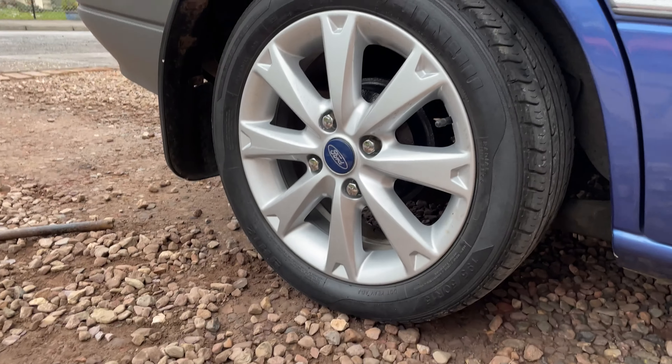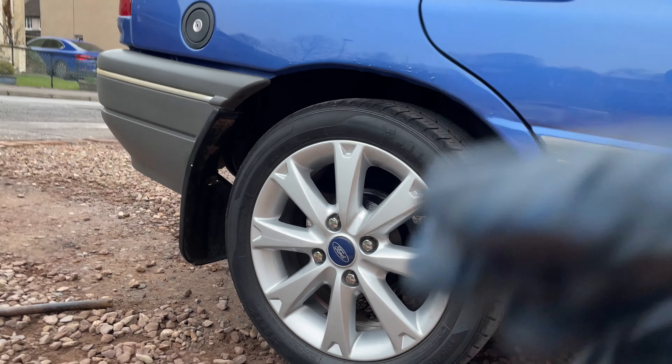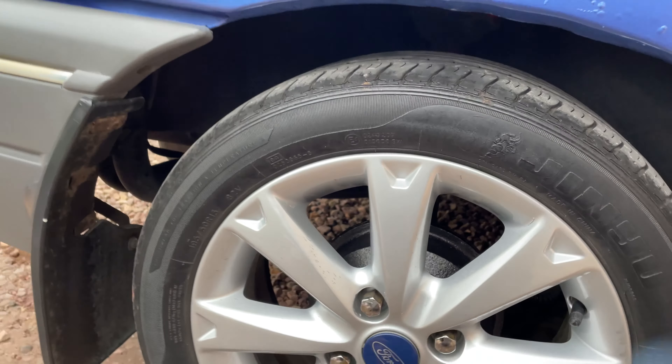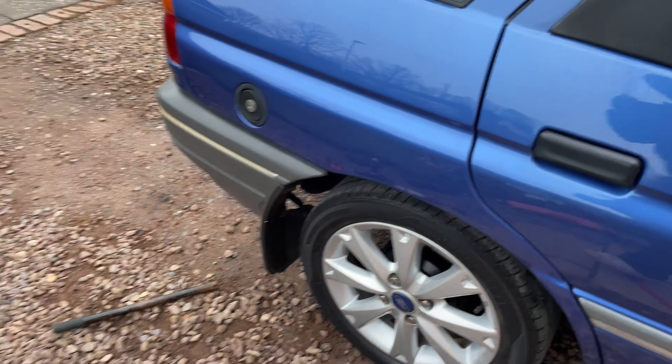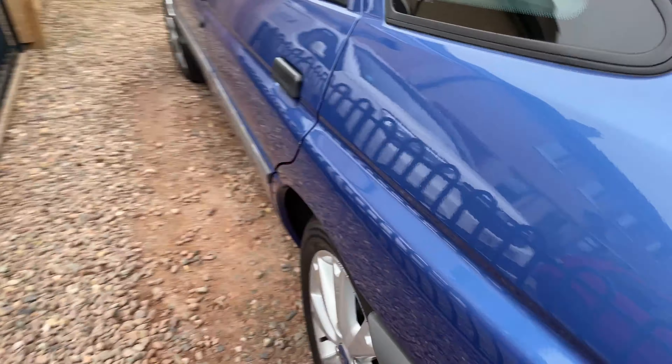I've just took the jack from under this back end and it's looking good — still a bit of a gap, but you don't want it to go too crazy. I do want it to scrape or anything like that and I still want it to actually be a bit comfy. That's looking good, but all we've got to do now is this last corner over here.